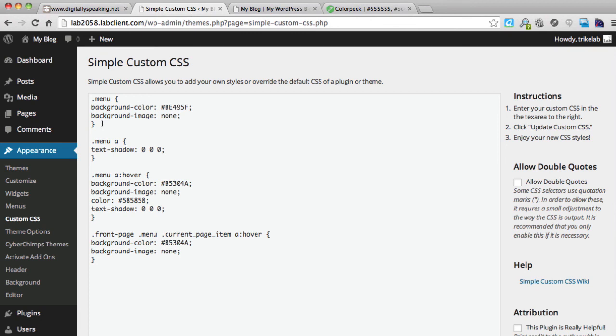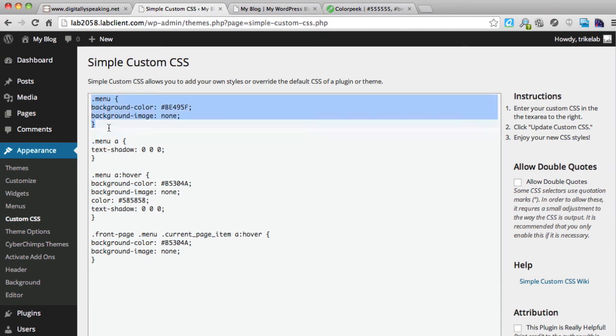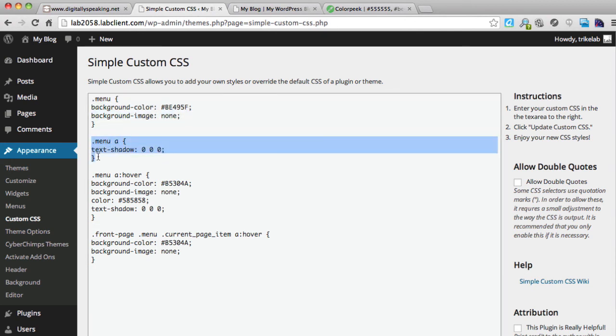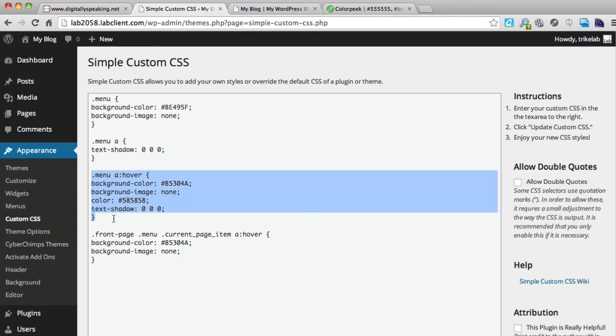And lastly, the CSS that I put in here demonstrates the 4 key things that you'll probably need for your homepage. You're going to have your menu itself. You're going to have the regular state, non-rolled over menu items, the anchor tags. So in this case, I just removed the text shadows. We're going to have the hover state over any of those anchor tags, the links on the main menu. And then lastly, I showed you that there's one special class that shows the current page item. And in particular, I wanted to affect the hover state so that when I roll my mouse over it, in this case, it was the front page menu, that this is what happens.